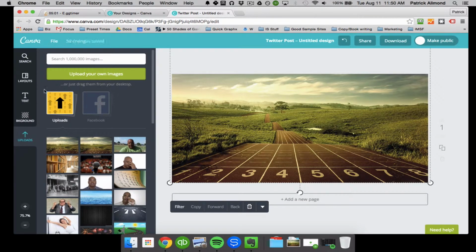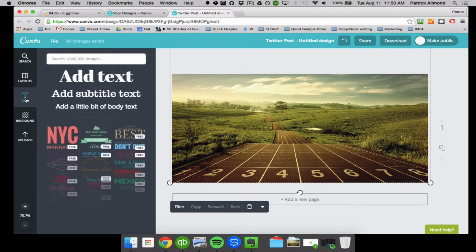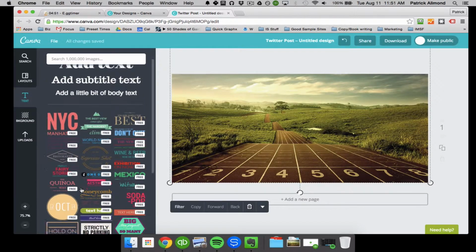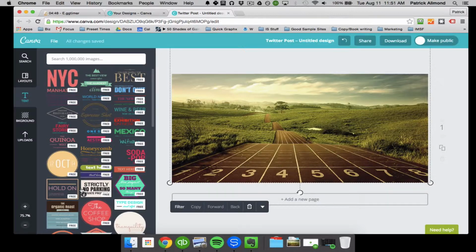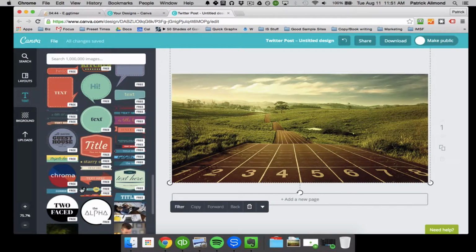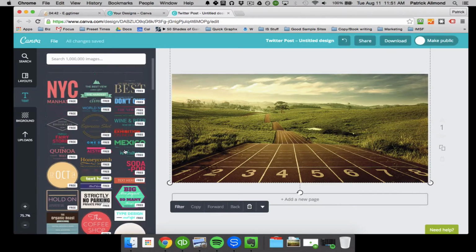And so then what I will usually do is I'll click on the left on text, and I will start adding text to my image. I personally do a custom layout each time. If you're not that creative, go ahead and pick one of the other free ones down here. And of course, if you want some of the more advanced ones, pay for your Canva account and you get some more advanced, fancy schmancy layouts in here.